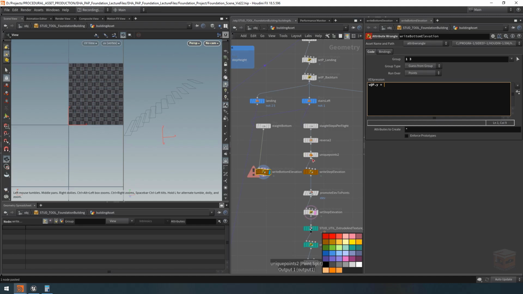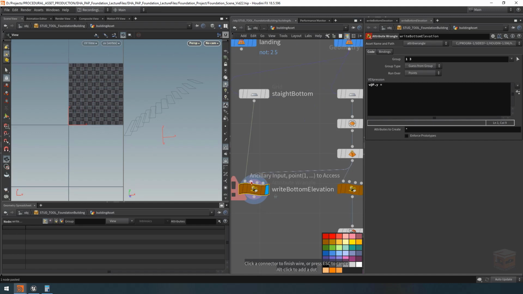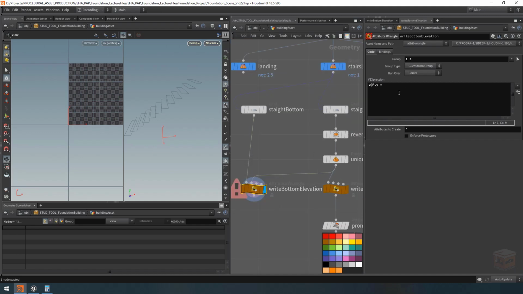So for that we can grab a line from over here on the right, plug it into the second input of this wrangle, which will allow us to reference it using value 1. And then I'm going to say number of primitives as an expression of input 1 multiplied by float value step height.